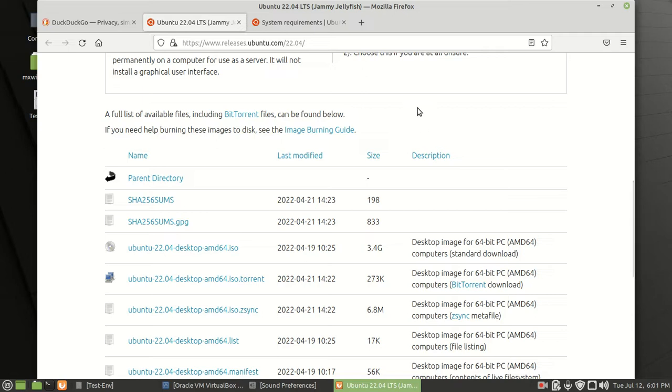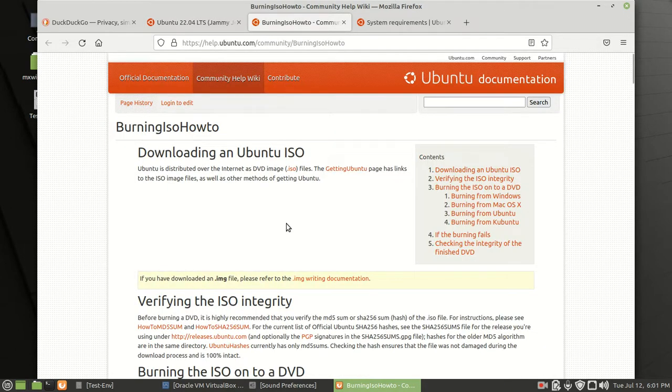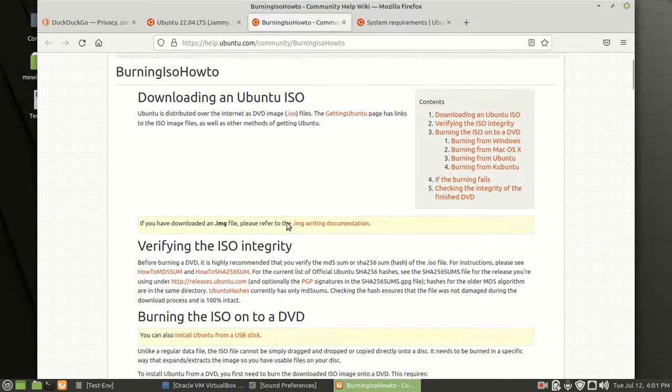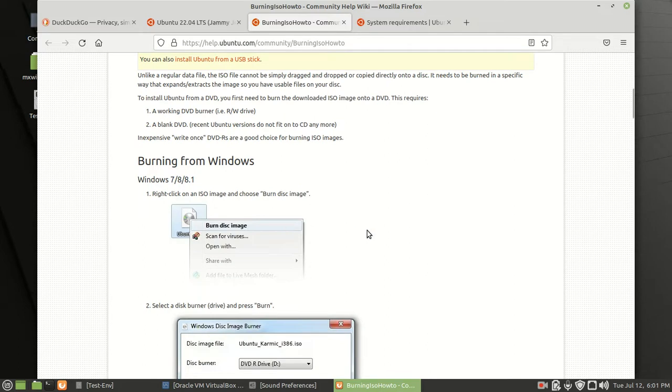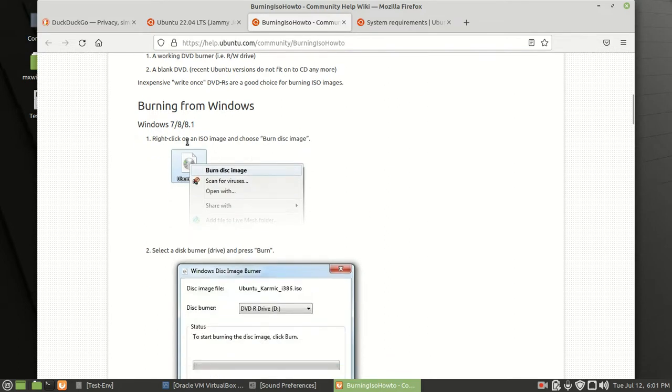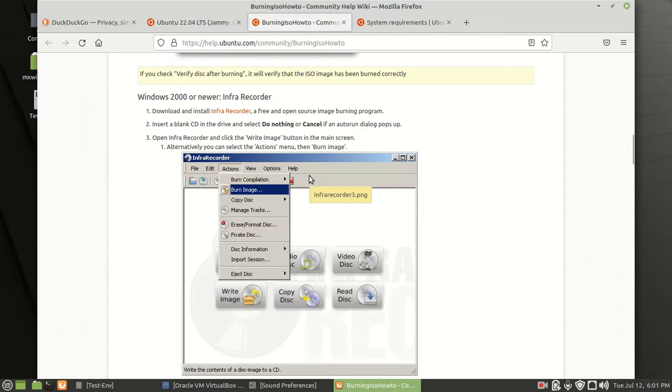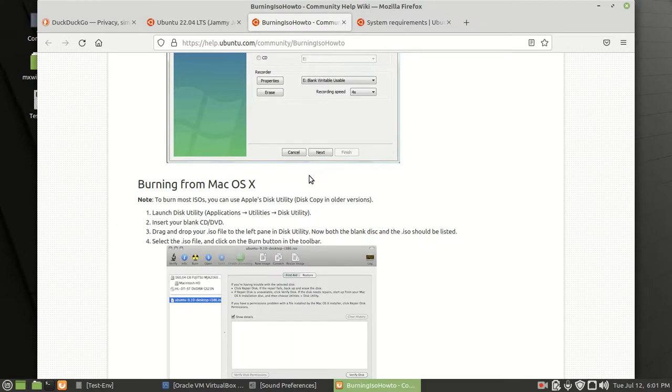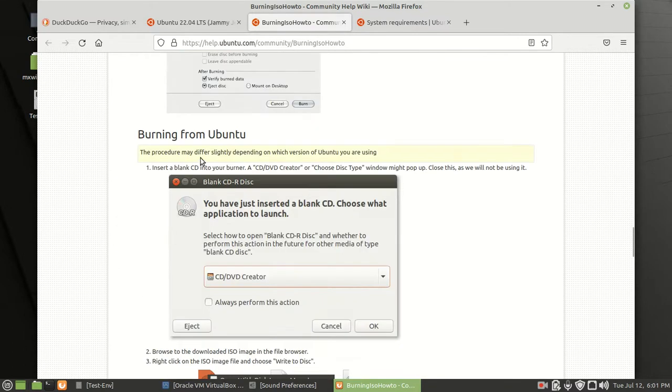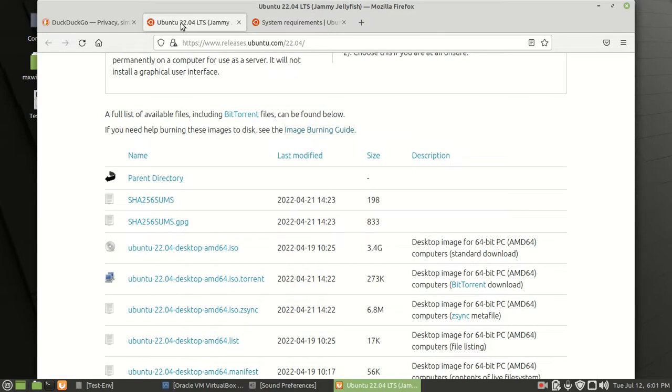Alright, and other than that, also on this page, there are instructions for how to burn your image or your ISO file to a USB. You just come right over here, left click on it, and it should have instructions for all Windows versions, and possibly even Mac and Linux. Yep, there you go. Windows, Mac, and Ubuntu, so that's Linux. So you just go there, and don't worry, I will include the links of all applicable information in the description.